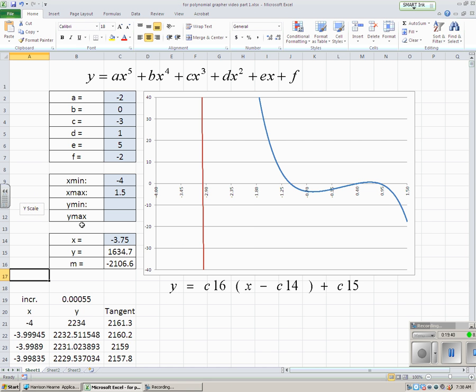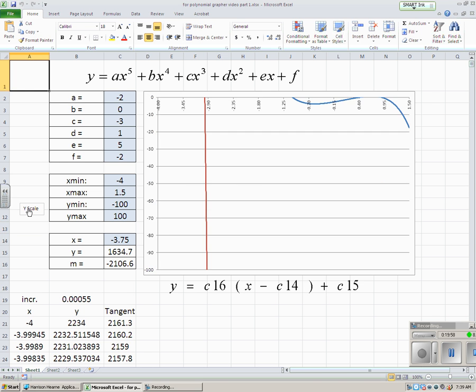All right. At this point, I want to try and see if this guy works. So I'm going to set my ymin to maybe -100, my ymax to 100. And now, if I float over y scale, which I could color, you notice that I always say this is Excel giving us the finger. Excel says, hey, click me. And there we go. We are negative 100 up to 0, which means I have an error in here somewhere. 11, 12. I wonder if I put in the right values. I'm going to go back into Alt F11. You might have caught it while I was doing this.